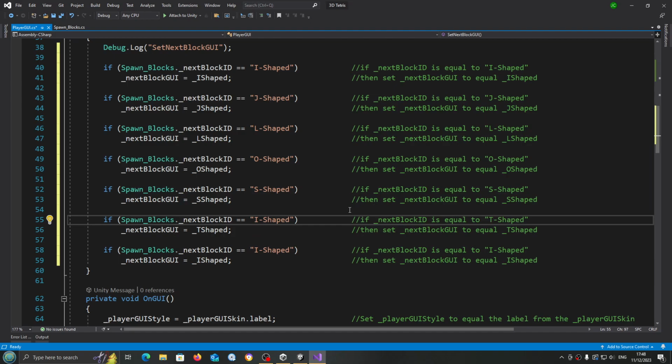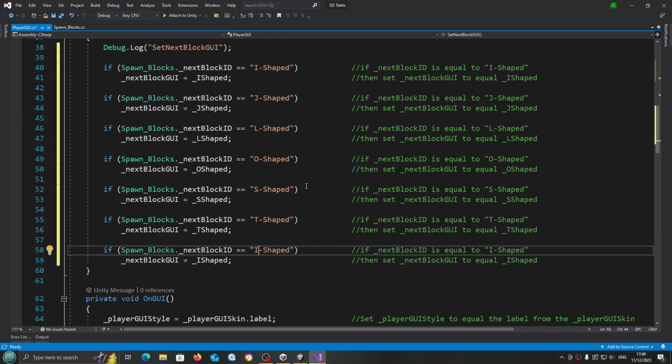And after you've done, I do recommend just checking your code, make sure you've changed every single instance and that everything is correct. And just the last couple to go, and then we are done.